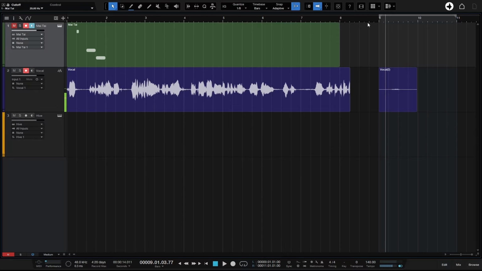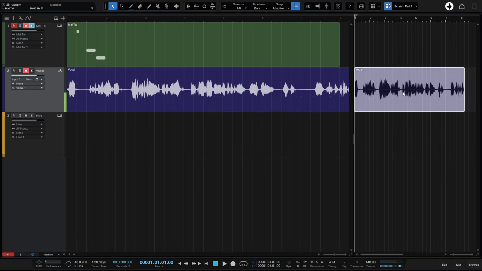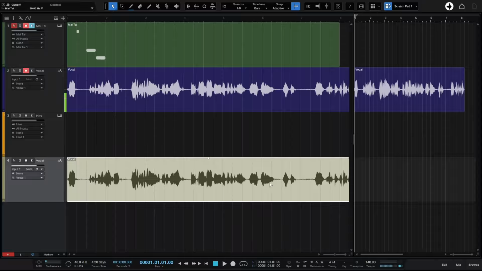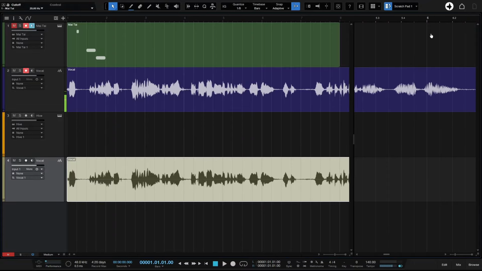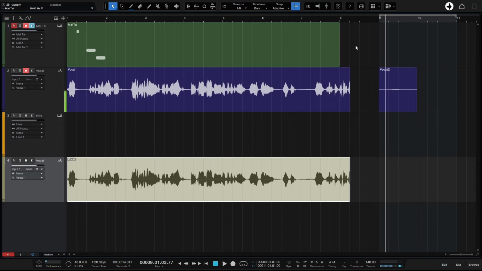And the last thing we'll take a look at is here all the way at the end we have a scratch pad. So if you ever want to experiment or store some things in this area here, this is going to be a separate arrange view where we can drag different items. We can experiment with things here and then pull them back into our song, even creating a new track after we've made some adjustments. So just know that that is available here as well. And some additional controls show up once that has been open. We can delete that out like so, and we're back to our normal view.